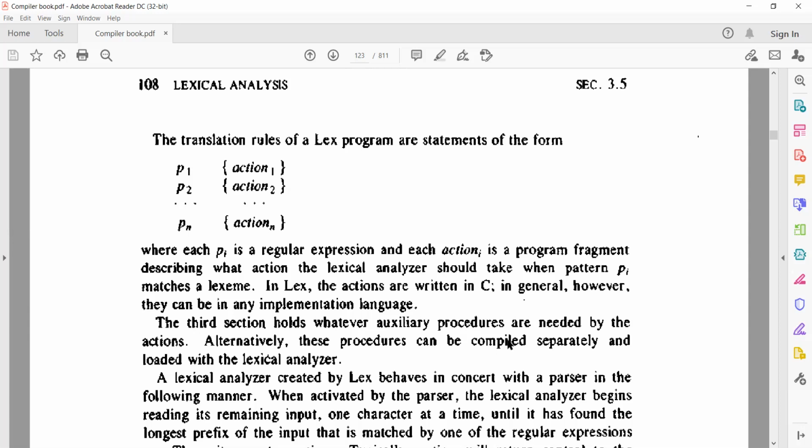Suppose a lexeme of white space is encountered. There is no token associated with white space, because that is one of the jobs of a lexical analyzer. It doesn't do anything when white space is encountered. It does not create a token for a blank. It doesn't create a token for a tab or a new line.